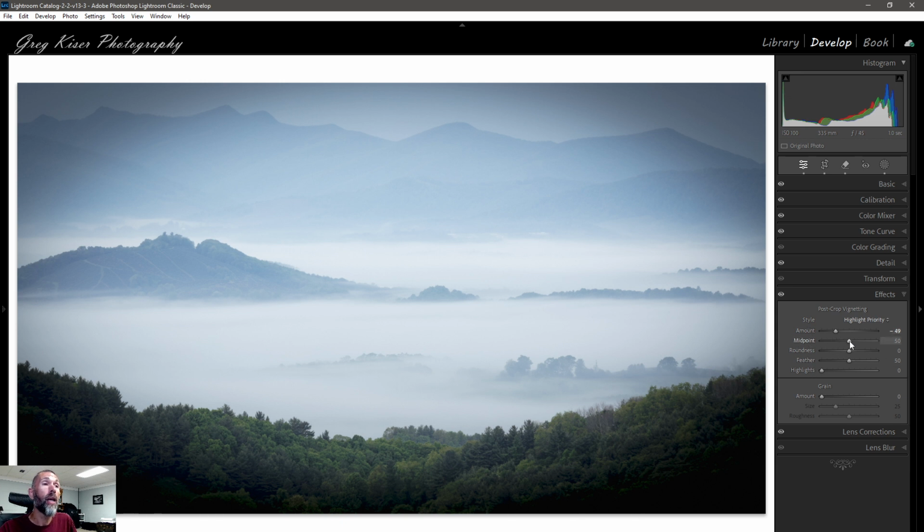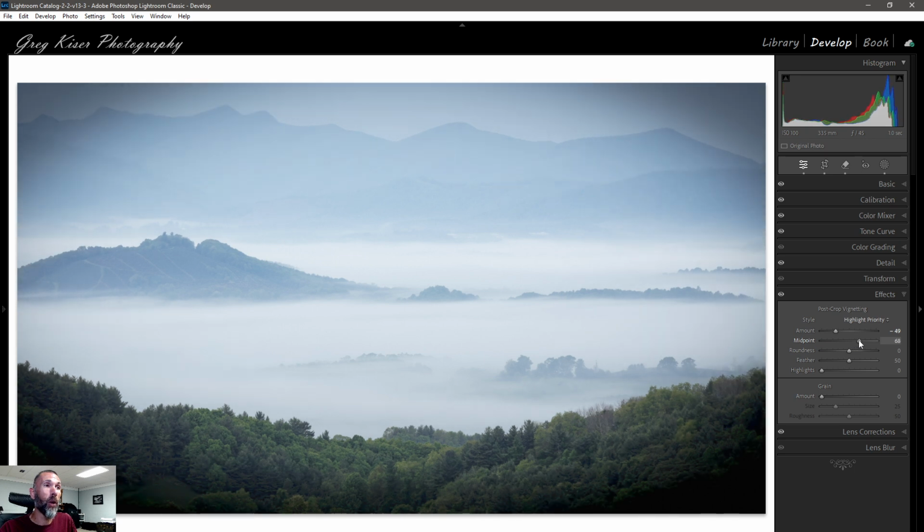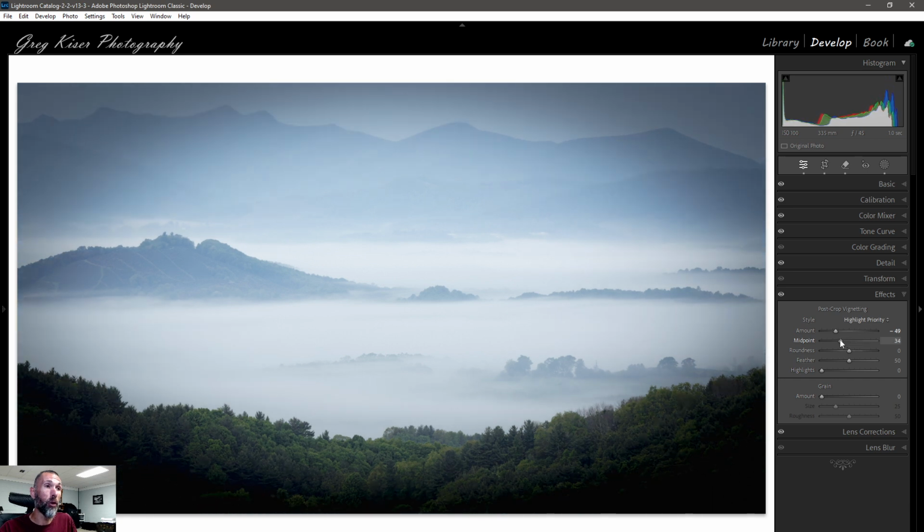And the midpoint just changes where in this frame that midpoint is going to be. We can make it bigger, which pushes the edges further out, or we can make it closer to the center, which brings those darkened edges closer in.